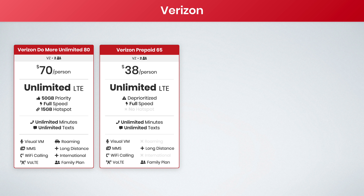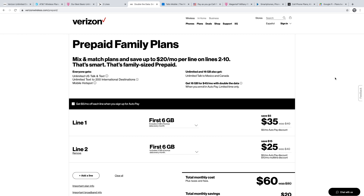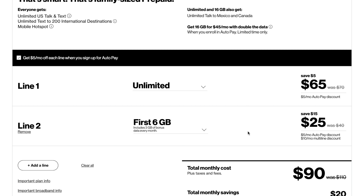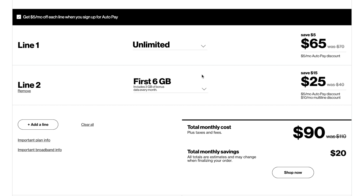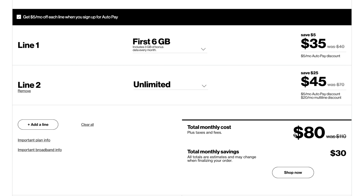On the Verizon network, Verizon Prepaid actually has some great plans for couples. $38 a month gets you unlimited data for each person, although the speeds are deprioritized and there is no support for hotspot data, and $30 a person gets you 16 gigs of data — the plan I think is actually the better deal. A huge pro tip if you are signing up for Verizon Prepaid: put the lower data amount first as line one. For example, if we do an unlimited plan for one person and a six gig plan for the second person, the total is $90 per month. But if we reverse them — unlimited on line two and the six gig plan on line one — the price drops to just $80 per month. You're saving an extra $10 or $120 per year just by doing this one simple thing.